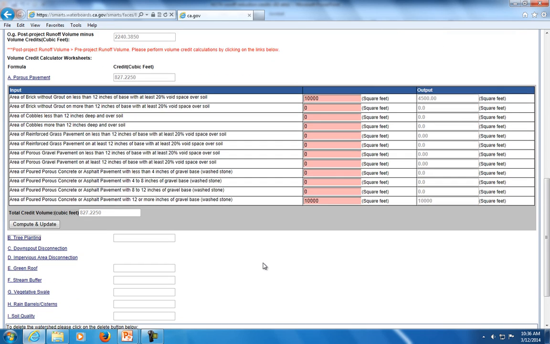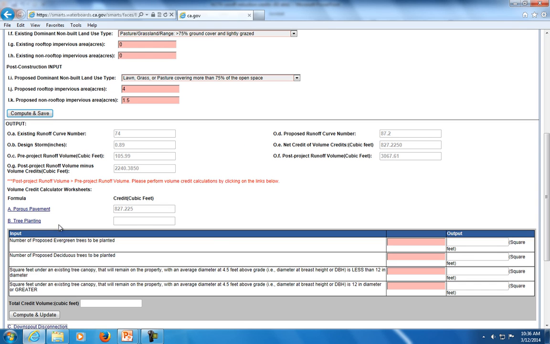So let's move into the next credit. The next one is tree planting. We wanted to give credit for folks using trees. When you think about it, trees can be used as a stormwater reduction device. We obviously put trees in for a number of other reasons, but there's recognition that tree canopy is one of the best runoff reduction measures out there. It intercepts the rainfall and doesn't even allow it to reach the ground. So there are really few better runoff reduction devices out there.